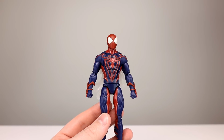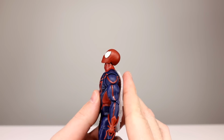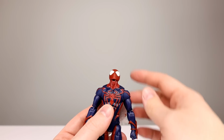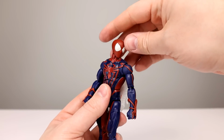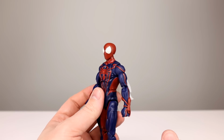All right, let's talk about the articulation. Did they give us a nice new ball peg neck? No. No, they didn't. They didn't even give us a good version of their crappy, antiquated neck. It's just acceptable. Like, get with the times, you bums. I'm not paying $50 for every figure just because you make crappy figures normally. That's not how that works.